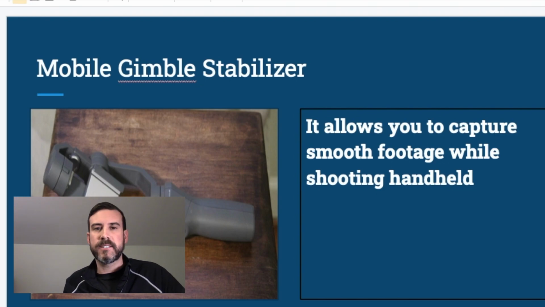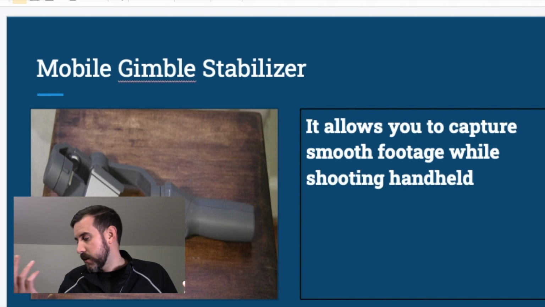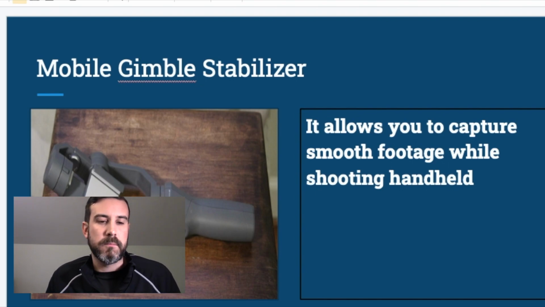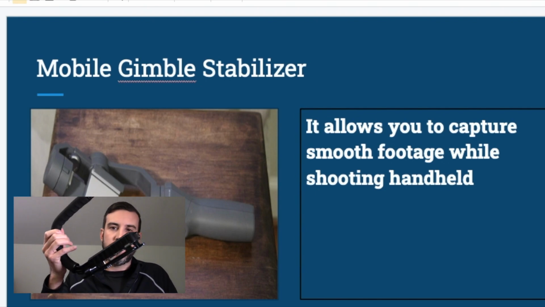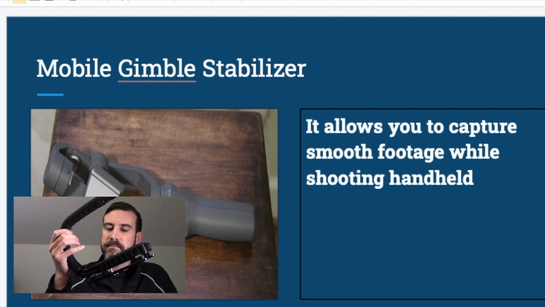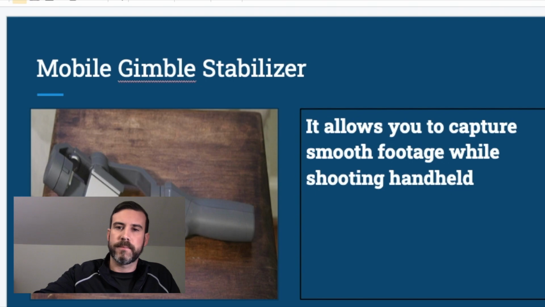So that is a way that this is transportable. This goes in your backpack, really. But you can get the same shots that you can with your stabilizer here, or your glide cam.